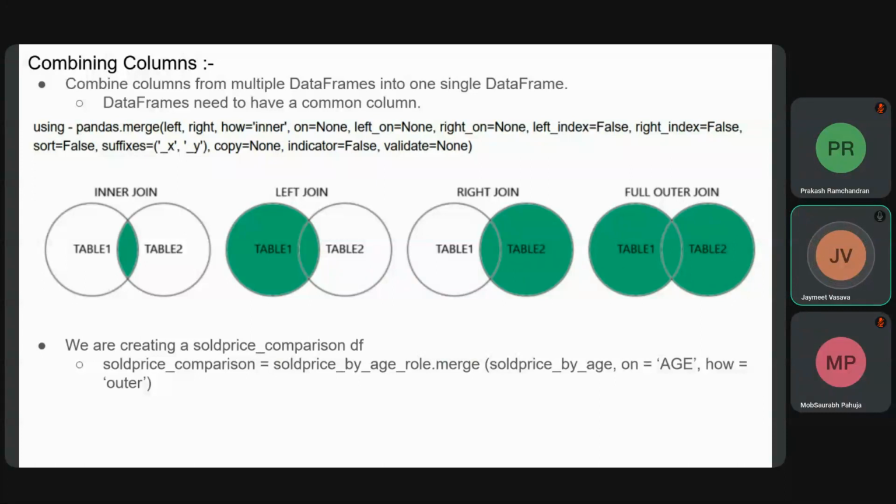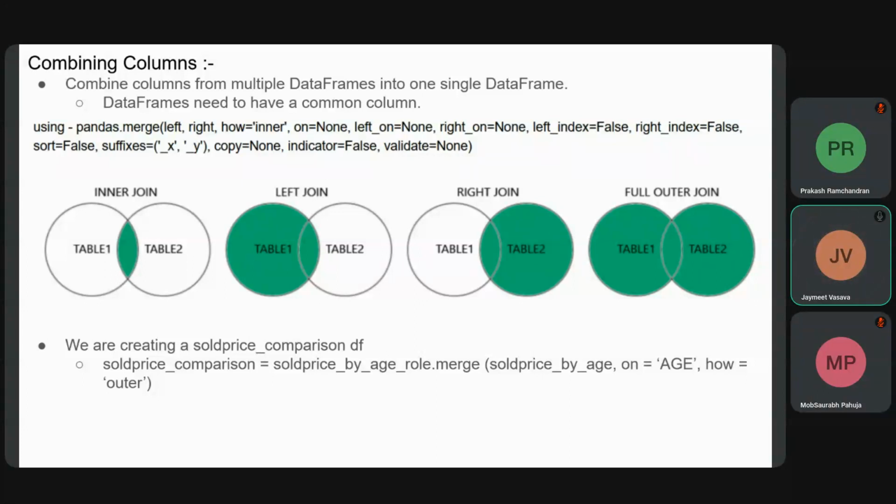But just in case you want to picture what the inner, left, right join and full outer join mean, you can see it in the representation, as the representation is from SQL's point of view. It says table, but here you can think of it as columns. The inner join means something that is common to both column 1 and column 2. The left join means something which is common to column 1 and 2, or something which is common to column 1 and only 2.